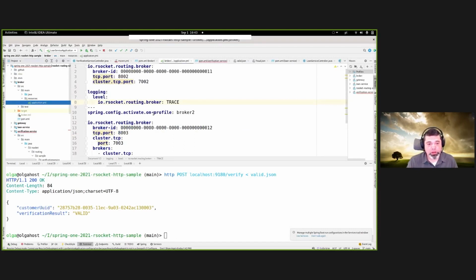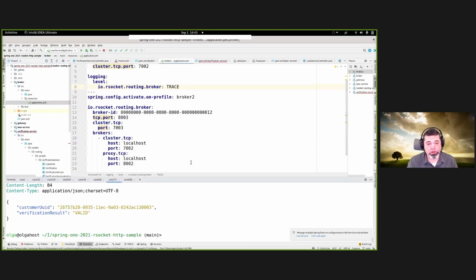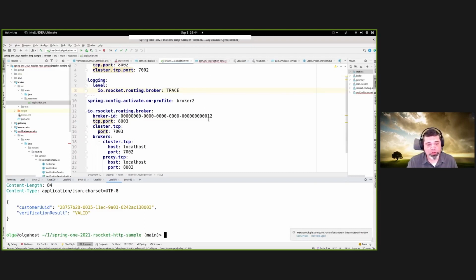So in this particular case, this is showing you typically have multiple nodes. So we're using profiles here for the different nodes and the different ports that they run on. We're using hard-coded IDs. Each node in the broker cluster, including all of the services that connect to the broker, have to have a unique ID. So we're using hard-coded ones here just so that it's easy to view in the logs, but typically you would leave this out in the broker. A node ID would be auto-generated. We have some logging and we set our ports.